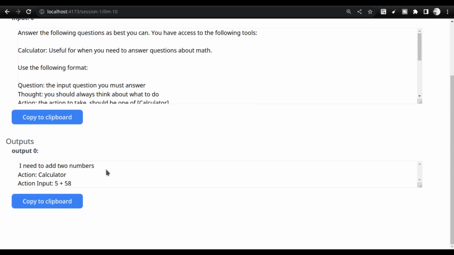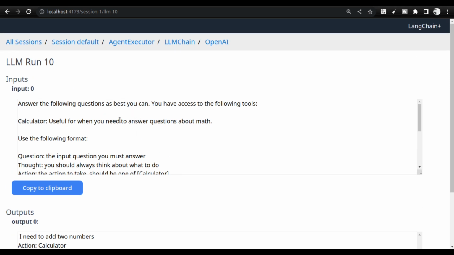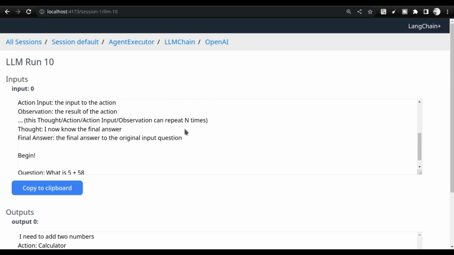This is the benefit that you get from tracing. When you are trying to debug something, so if the agent or your chain is working really weird, you are connecting with some kind of other tools, and the tools are creating a lot of challenges for you, and you want to understand how to modify this prompt, all these things you can try to debug by using this particular interface. That is a major point I wanted to highlight to you guys in this video.